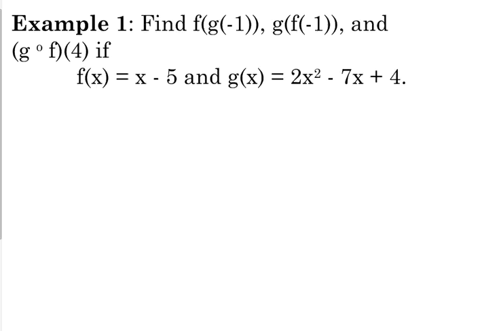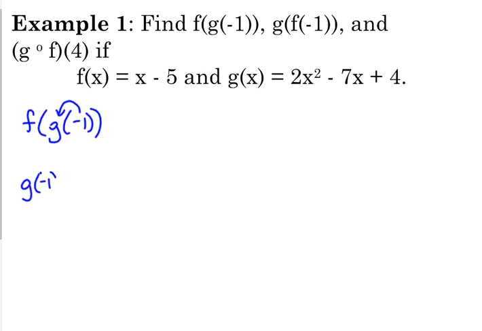Now, if you remember much about composition of functions from Math 3, you'll know that we can algebraically plug the g of x function into the f of x function, simplify, and then plug in the answer. But if you're just evaluating, in my opinion, it's easier to just plug in the number. Like I said, you start on the inside of this function. So if we're trying to find f of g of negative 1, I start by plugging negative 1 into my g of x function.